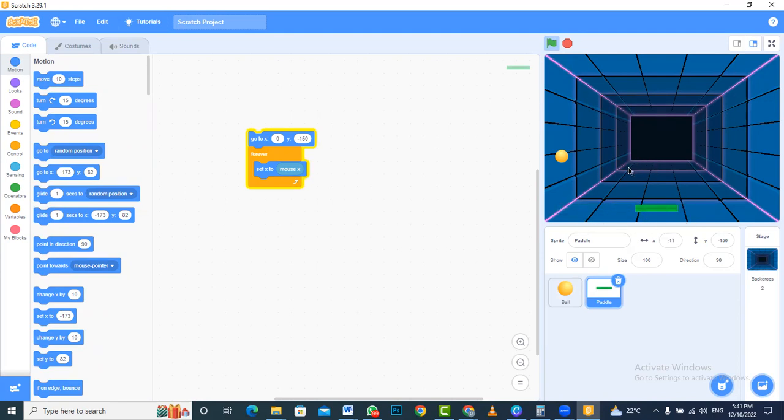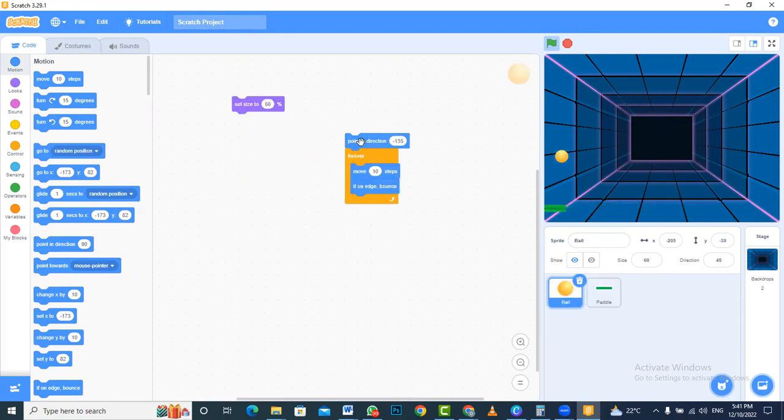So now if you check the ball's code once again, this ball is moving and this mouse cursor is moving. The only problem that you have now is how to make this ball reflect back when it touches the paddle, right? Otherwise, a lot of things are working fine. Now, let's figure out how we make our ball reflect back when it touches the paddle.